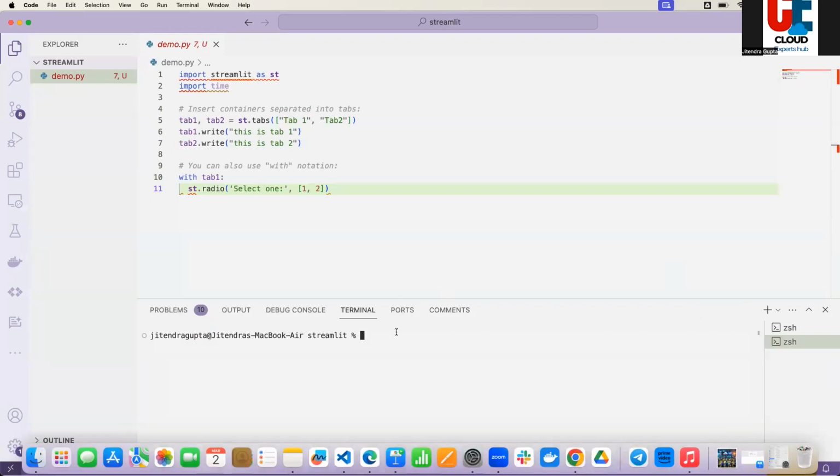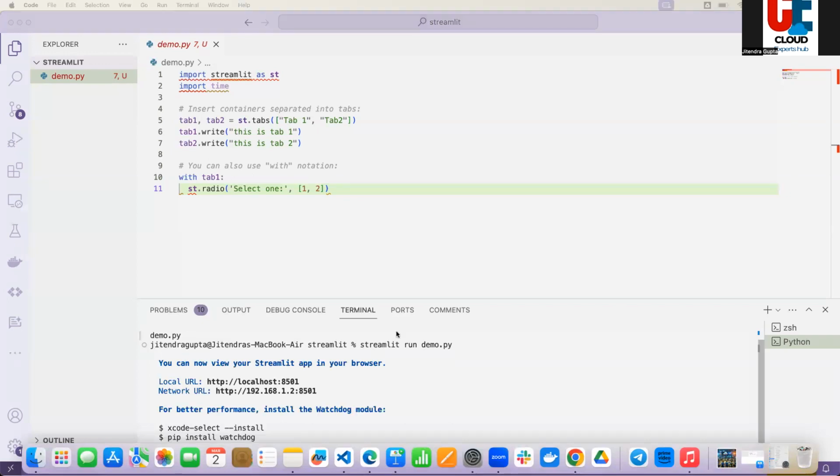Now to run this application, streamlit run and then the file name that you have. It has already executed, and now it is running locally on my system.